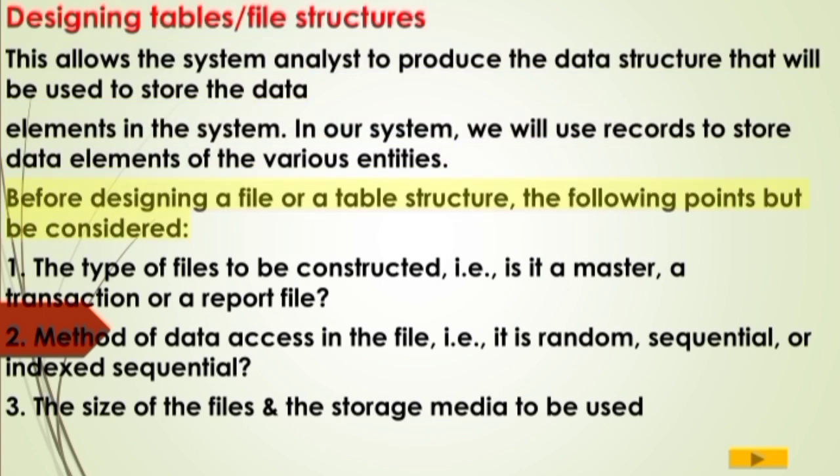Before designing a file or a table structure, the following points should be considered. 1. The type of files to be constructed, i.e., is it a master, a transaction, or a report file? 2. Method of data access in the file, i.e., is it random, sequential, or indexed sequential? 3. The size of the files and the storage media to be used.